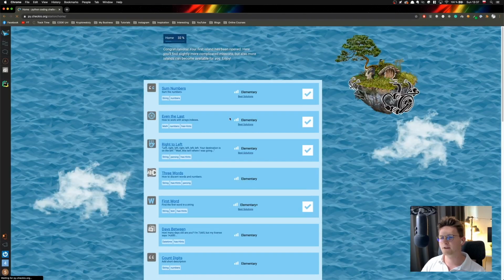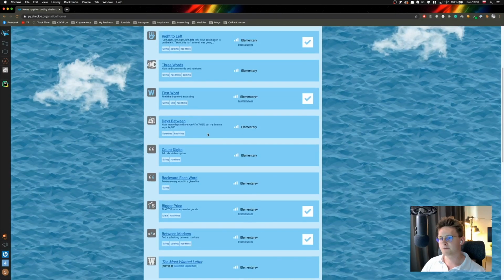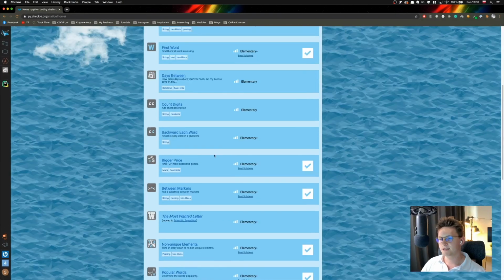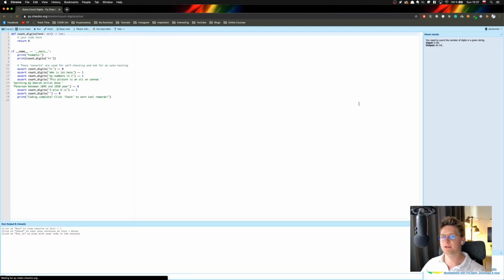So if you click on home, right, you have different tasks here. And let's say, for example, this one, right? When we click on the task, there's a description of the task, some examples, and we can click solve it and actually solve the coding task. There's an online judge, so you can submit your code and it has to run through some tests. The online judge will evaluate if your code is correct.